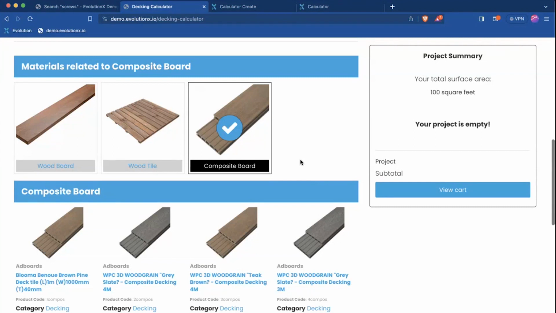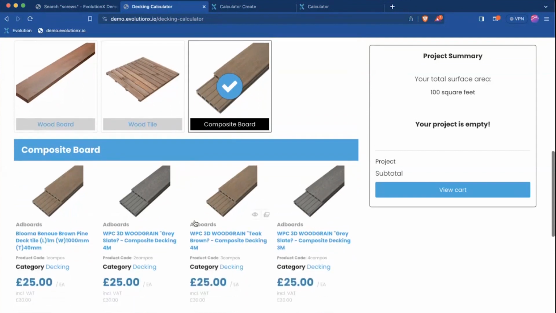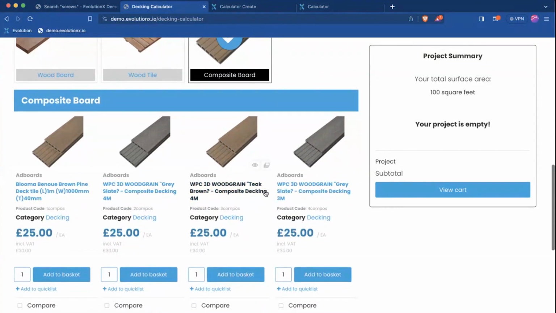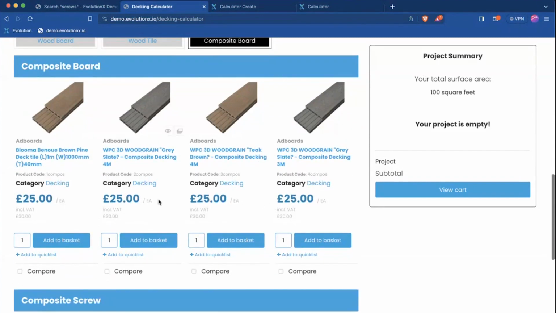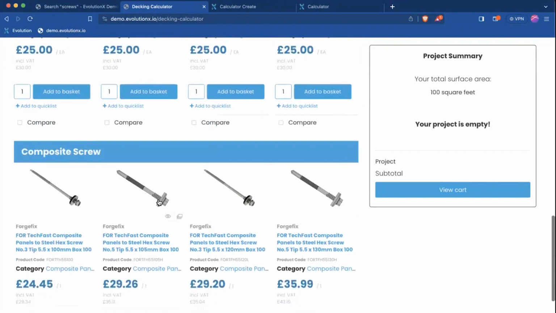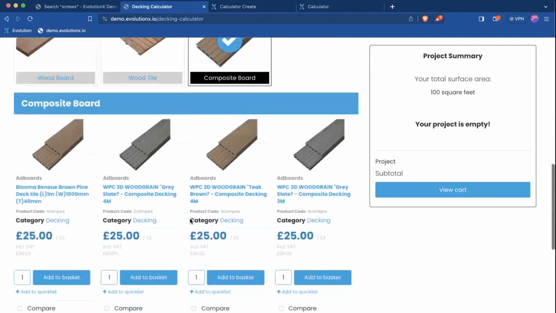This is a learning experience for me, being a pretty weak DIY kind of guy, but you learn something new every day. So in here, there's these wood tiles that I can build my deck out. I can do it with standard boards, or I can use these composite materials. So in here, I can see my composite products, and I can choose which ones I want based on my design. And then when I'm dealing with composite, I'm going to probably have different fixings, different fasteners, another product set that's going to be related to the product set above. And so in here, it's composite screws, and I can get a sample here.